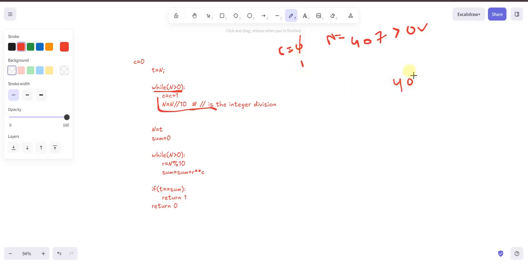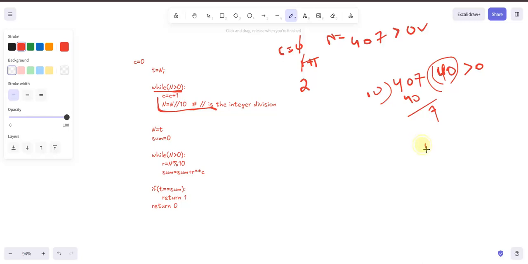If we divide 407 by 10, the quotient we get is 40. Now 40 is greater than 0. Again c equals c plus 1, c is now 1, 1 plus 1 is 2.